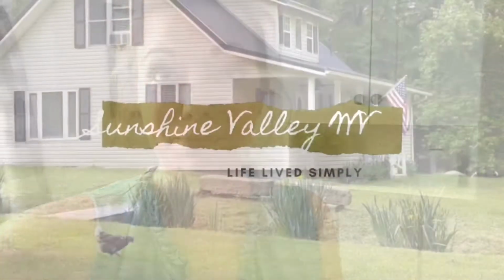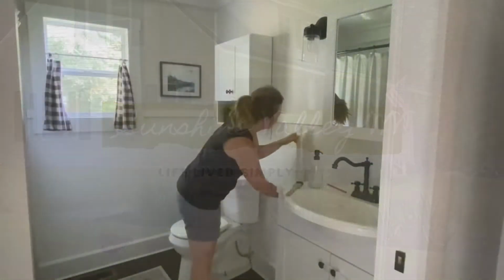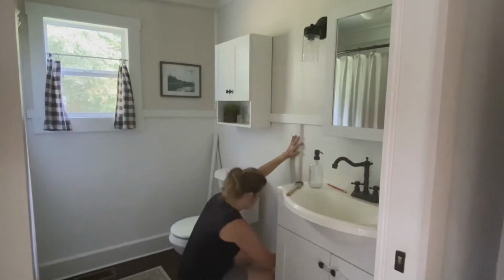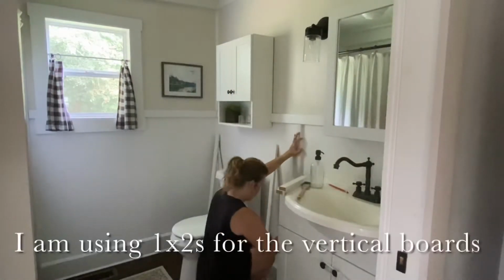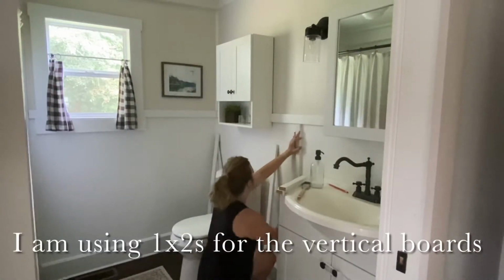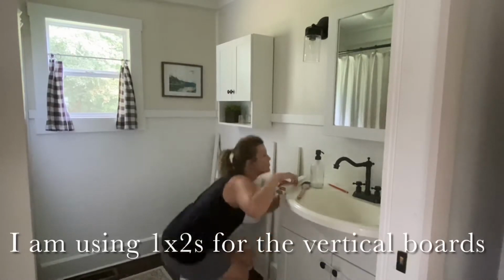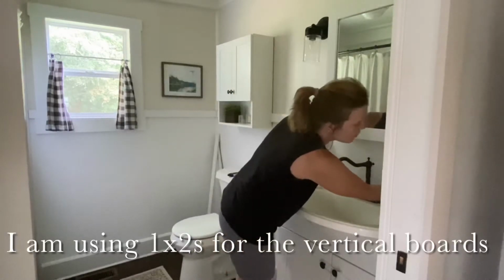In today's video, I am sharing how I DIY'd this super simple board and batten in our second bathroom. So you can see here that I had previously started the board and batten in the bathroom, and I realized I should record this. So before this video, I put up that top piece of trim that is a 1x3, and I painted it, and I painted the bottom portion of the wall white.